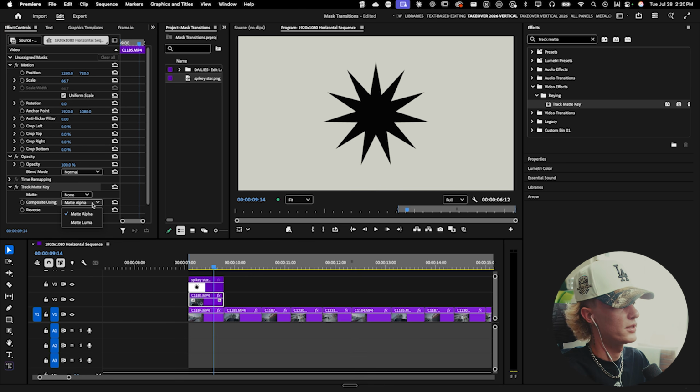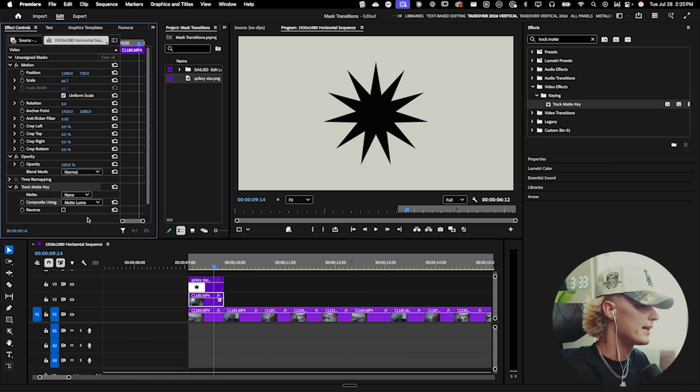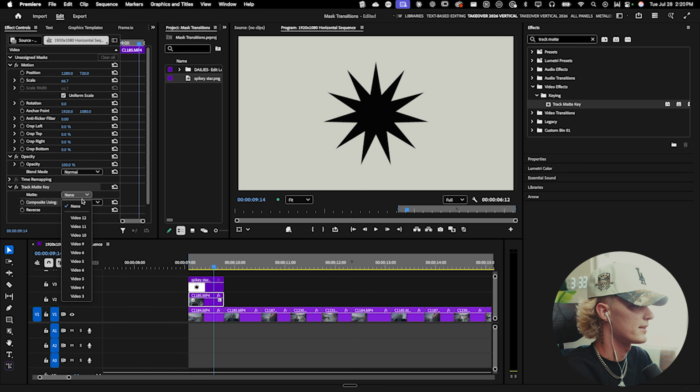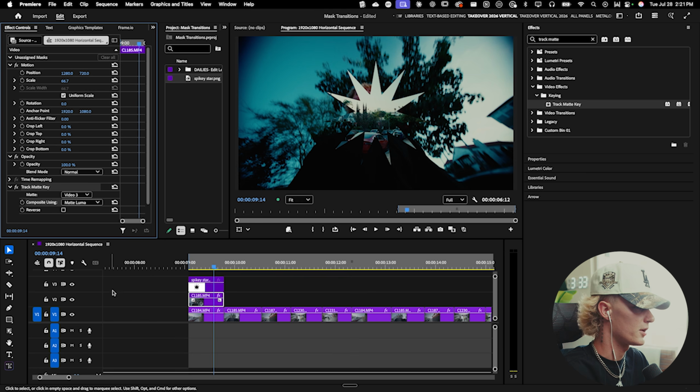We're gonna want to go ahead and use matte luma because it's not a PNG or see-through layer. It's actually just black and white. So matte luma, black and white, there we go. And then it's not gonna do anything. You want to go to this matte right here, and it's gonna tell you all of the video layers that are available. Now, essentially what it's saying is, okay, where's the luma key that we're trying to find? And for us, it's on video 3, so right here, and it's on video 3. There we go, we just made the effect.